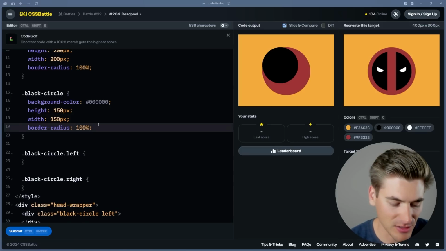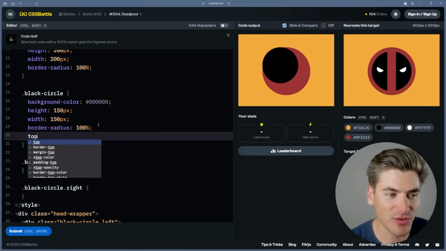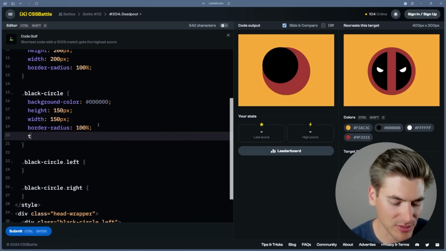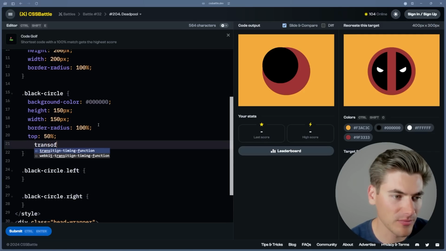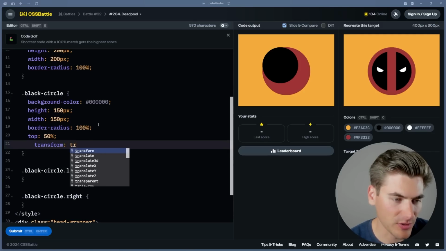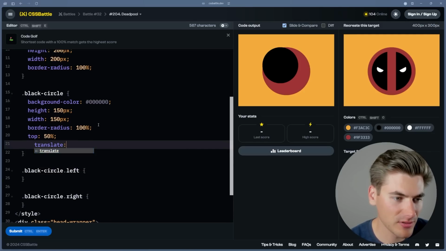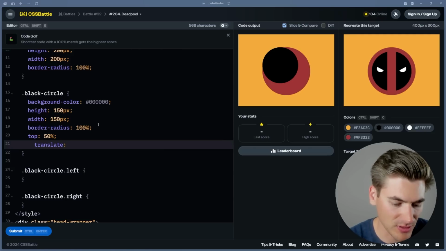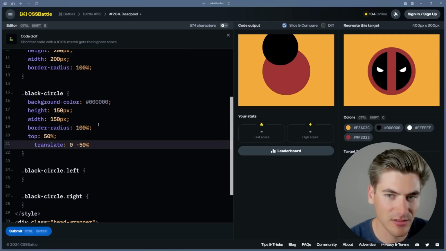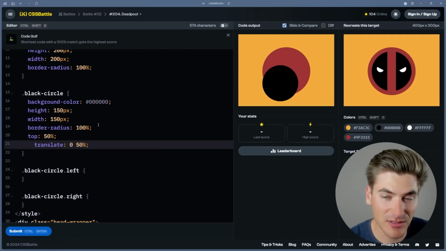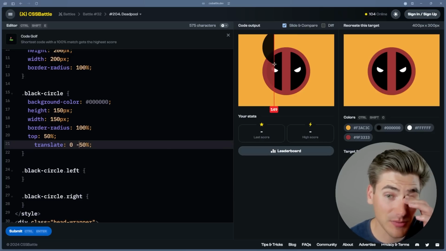And I'm going to try just doing a little bit of work to position this in the correct location. So here I can do a top, and essentially this is just going to be in the dead center, so it should be 50%. So I can say top 50%, and I can also say transform. And I want to translate. Actually, I'll just use the translate property, and I want to translate essentially 0 and negative 50%. Actually, maybe 50%? Negative 50%. Let me see what's going on here.